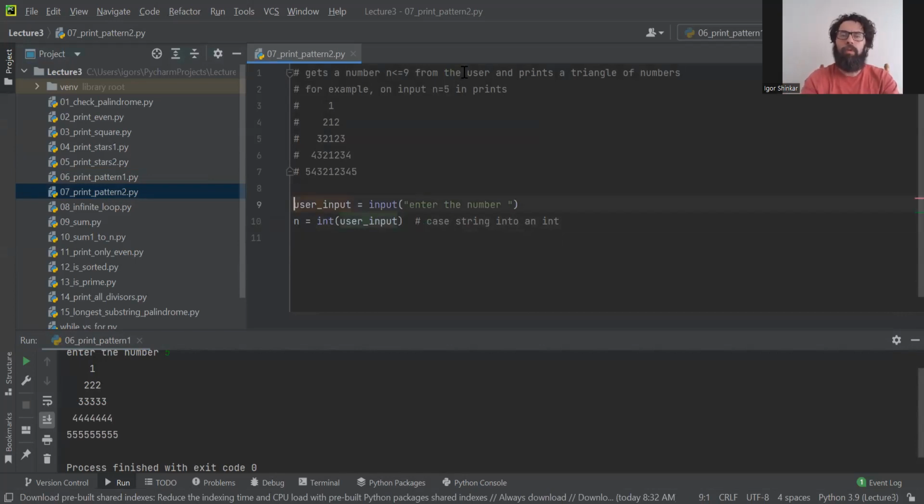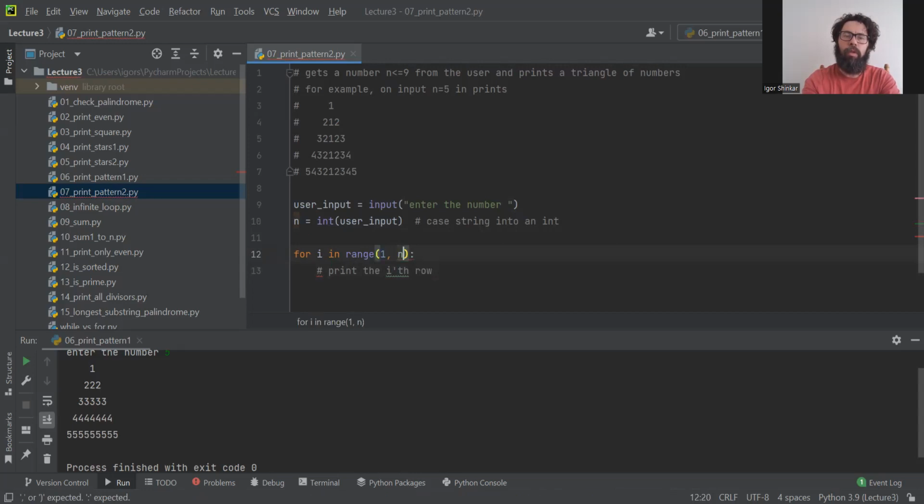Okay. So here's another example. Now we want to print again this triangle, but this time, the pattern will be different. So we'll put a 1 in the first row, but then 2 1 2 in the second row, and then 3 1 3 in the 3 2 1 2 3 in the next row. Okay. So how do we print the ith row? Yeah, and I think it will be convenient to start with I equals 1. Okay.